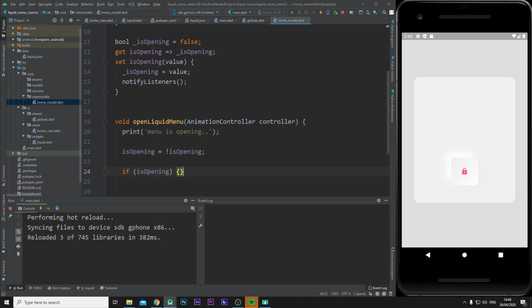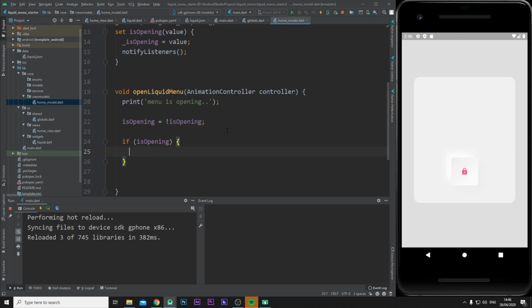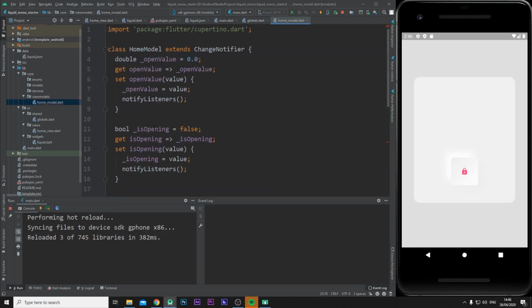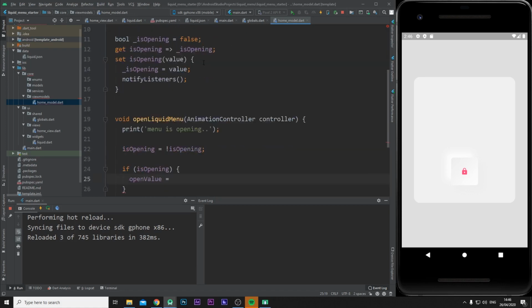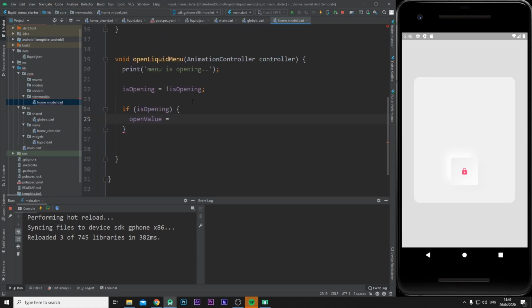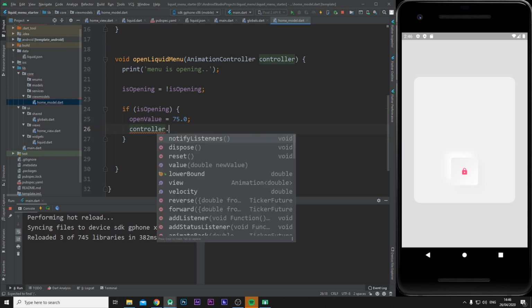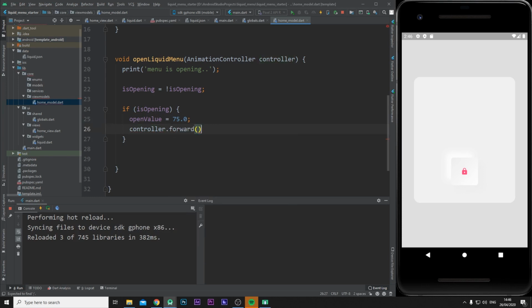Whenever this is opening, we want to make use of the open value we created, remember, here at the top, which is by default null. You set it to something like 75. This can be anything you want. Then you are going to make use of the controller we passed in, and you want to set the animation to go forwards.